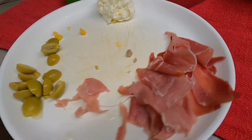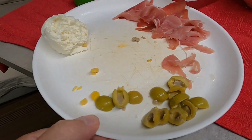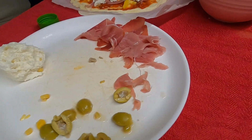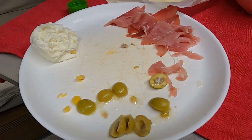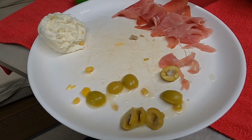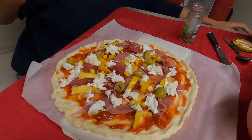Hang on, let's try it this way. Does it look all right? No, it looks like there's loads of olives. There really isn't. She stole them all. No, I'm just going to put a couple of olives on. How come I've got one half of an olive left? Oh, where's me? I had a bit of pizza. Oh, there it is. There we go.